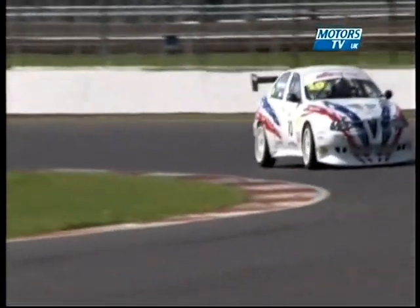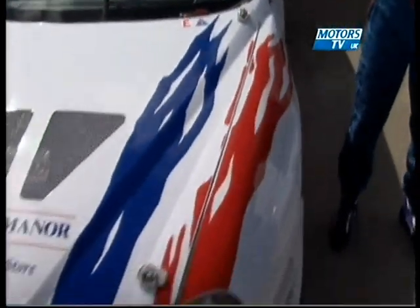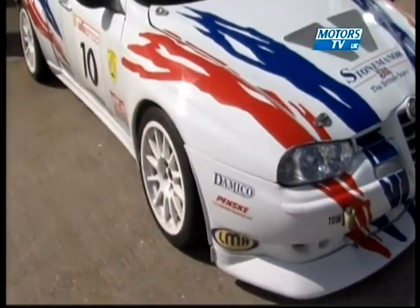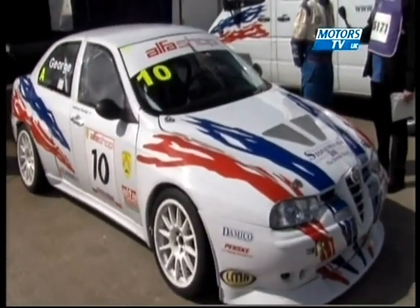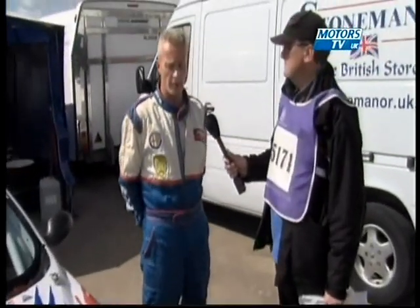But once it gets warmed up and into its stride, it behaved itself, and I got out into the lead, and that was it really. Just tell us a little bit about this machine. Well, it was an ex-British touring car, and we decided to turbocharge it, mainly not just for the power, but to make it a little bit more reliable, rather than having it revving too hard all the time. We did suffer with the heat problem, and hopefully this weekend has proved that we've overcome it, and it should be a good and reliable car. Now we need to work on the setup and go even faster.